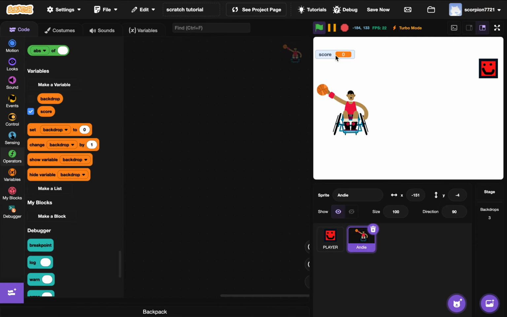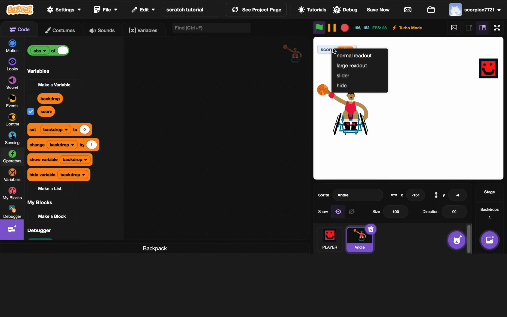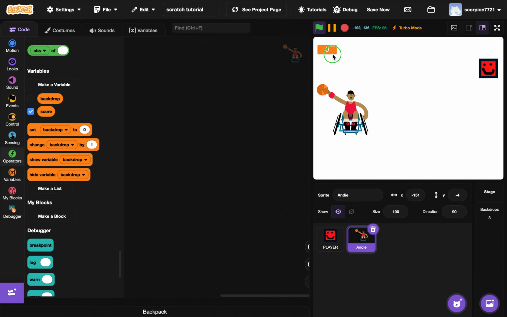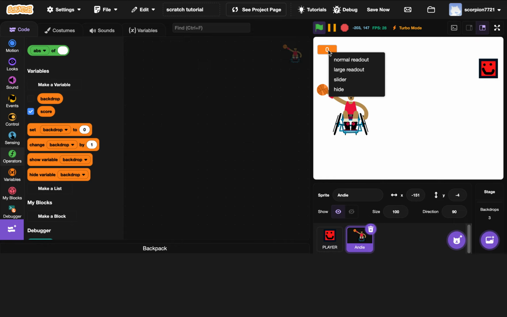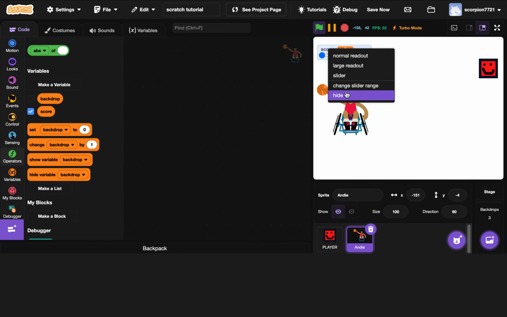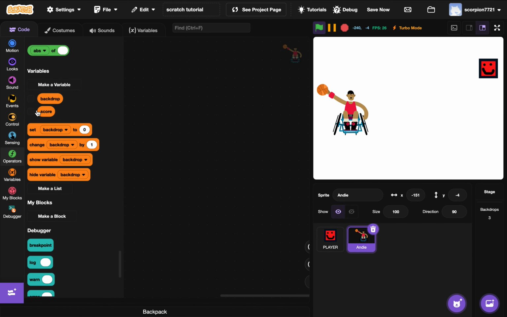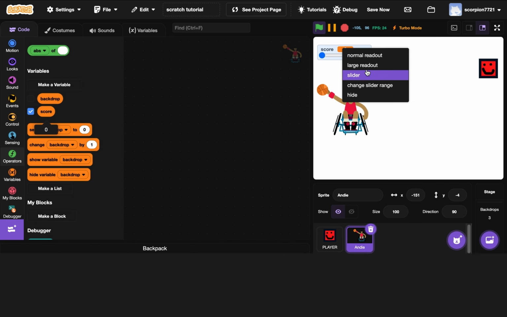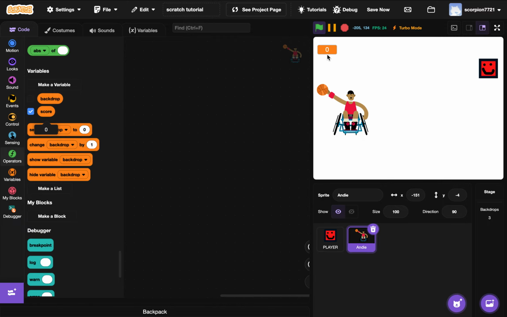This is our variable. I can even change it. This is the normal, the large one, and the slider to change it whenever I want. And I can just hide it, but I won't. Put it back. I would put it in the large readout. This is my favorite.